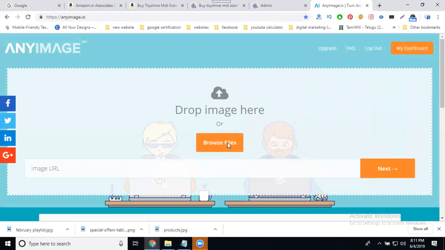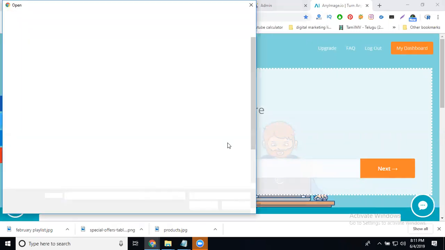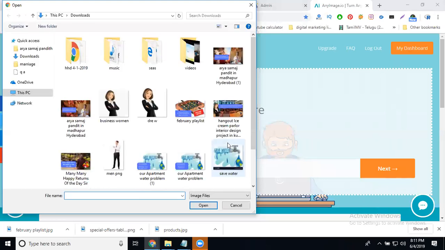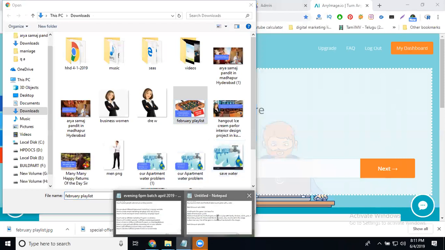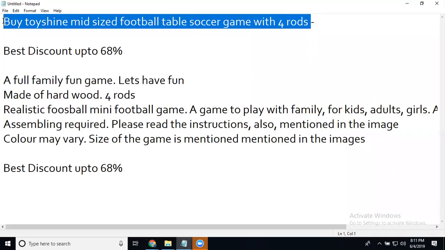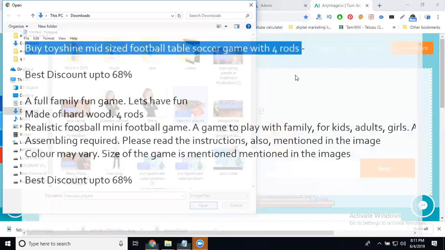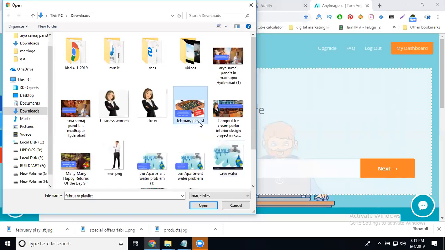First of all, browse the image. Image is the main guru for social media, to advertise any product. Select your browser file. Before you select an image, copy the image name and give it to the same option.